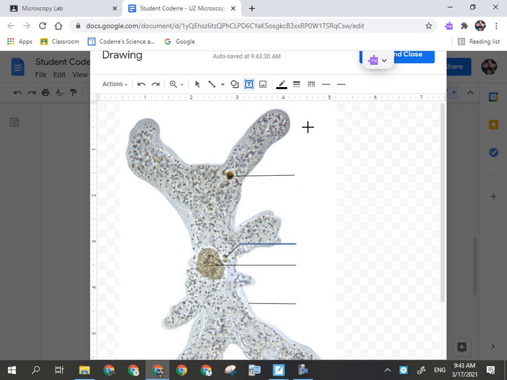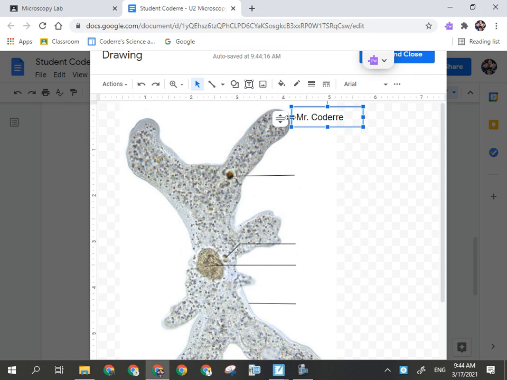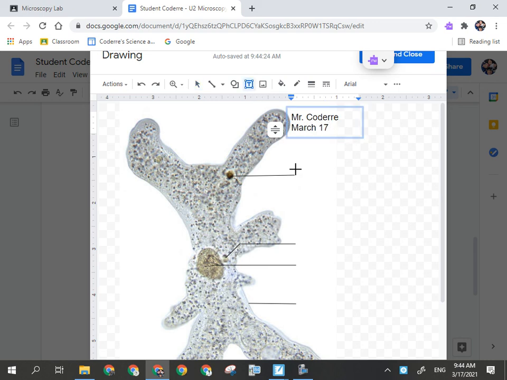So I'm going to insert a text box, and right up here in that top corner, I'm just going to draw that box and put in the date. So March 17th.